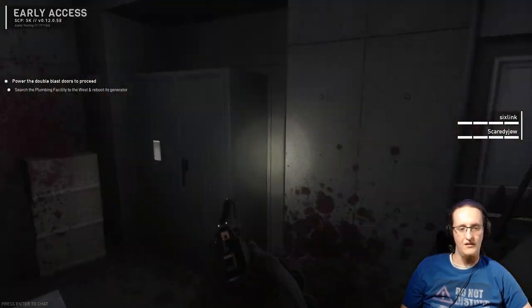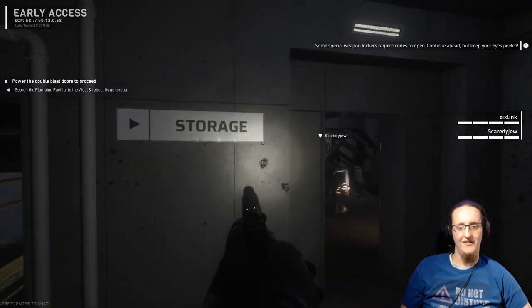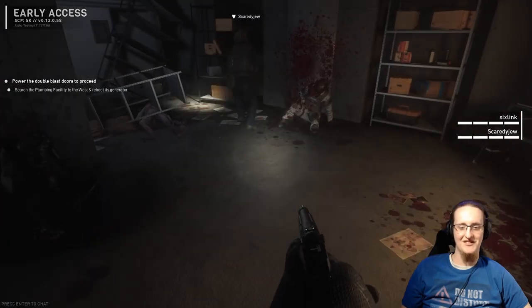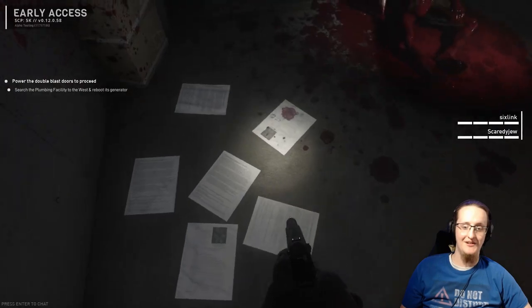I bet you anything there's a gun in there. Oh, man. These things are ugly. Look at that. Kind of self-explanatory. If this is essentially storage and that's locked up in a... looks like a weapons cabinet, honestly.